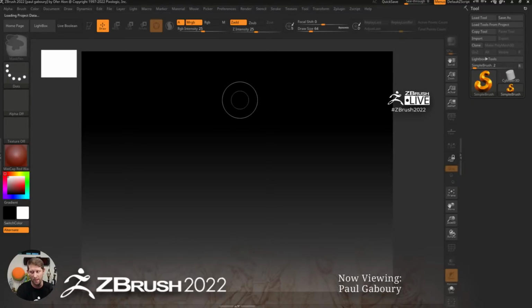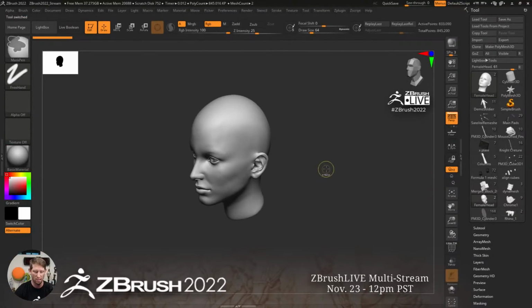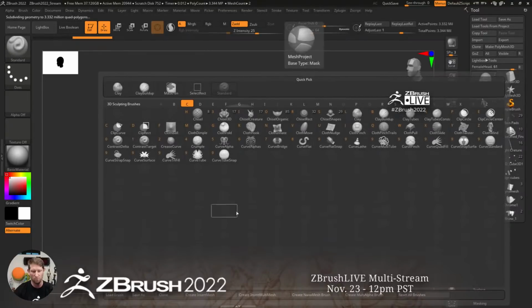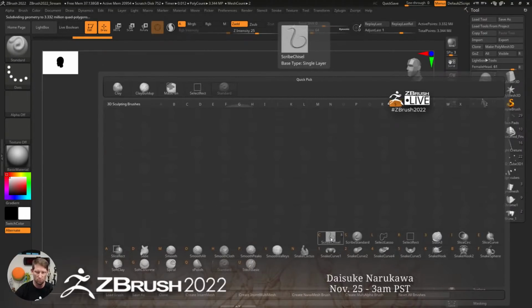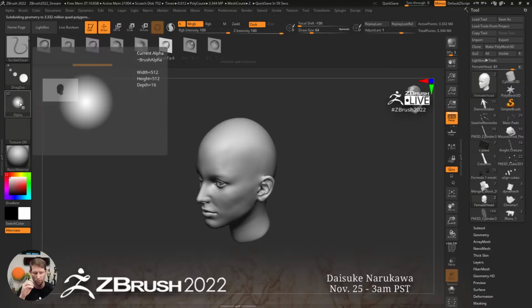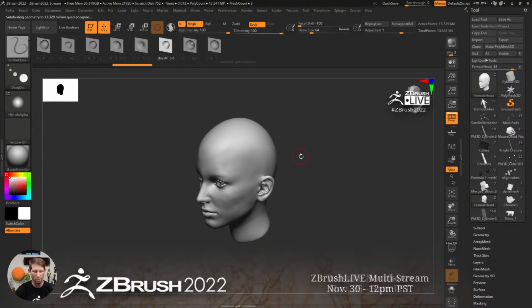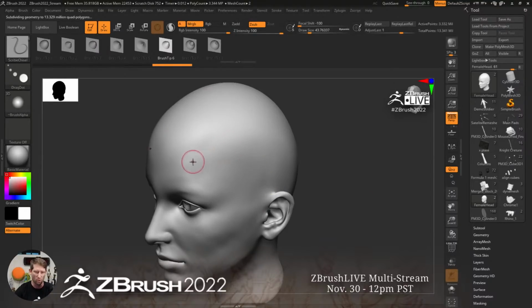Okay, so again, once this loads, I'll show you guys what we're actually doing, and I'll show you the slider where this exists and what you can do with this slider. So let's go back to her again. Okay, and grabbing again the scribe chisel. Okay, so you can see this alpha is just a circular alpha, right? And again, this is going to work with any alpha that you want to, but in this case, I'm just using what is already here.